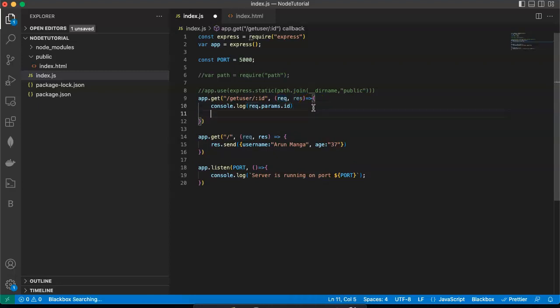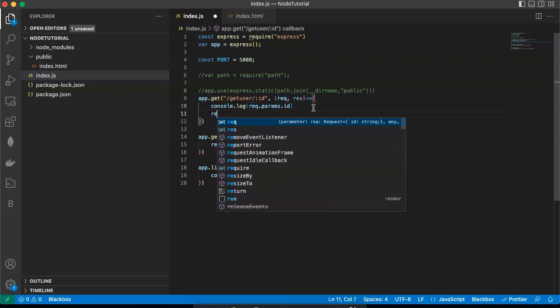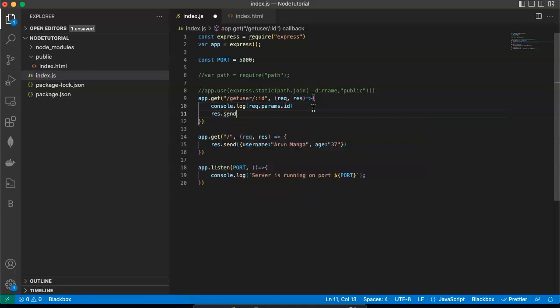Now we will send some response with that parameter, response.send. I'm sending a JSON response, message: ID received. Which ID received? So we'll print the ID.